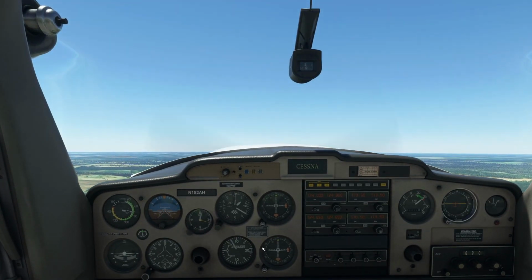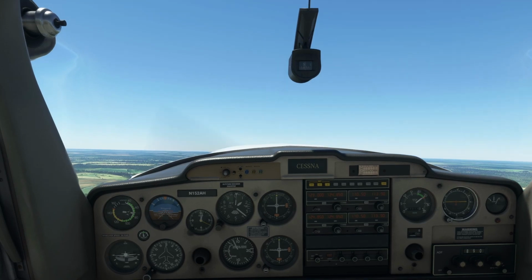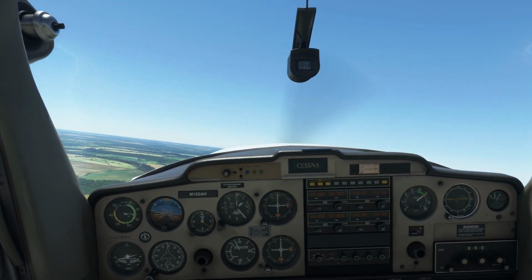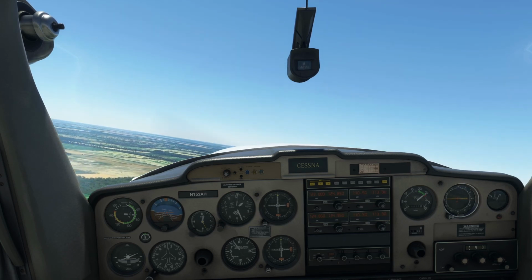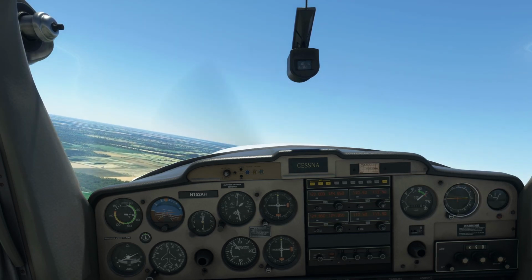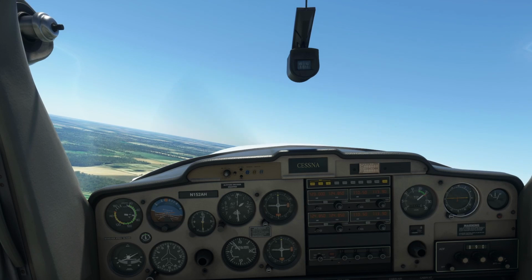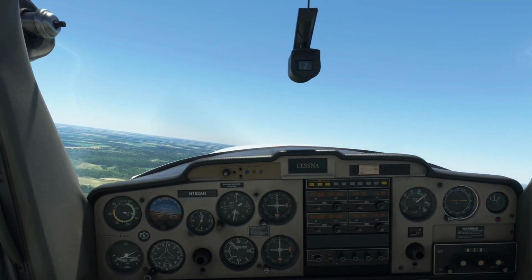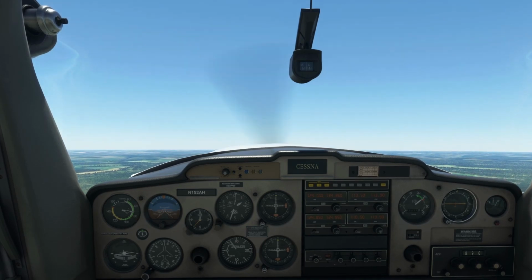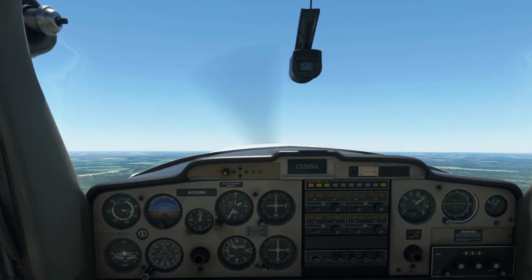And what we're going to do here to set up for our abnormal situation is we're going to take up a heading of about 140 or so, and we're going to climb up to 3,500 feet, just like we're doing a cross-country heading down the Arkansas River here, maybe heading over towards Greenville for our first cross-country flight that we did. And then when we level off at 3,500 feet, we're going to find out that we have had an alternator failure, and we will talk about how to deal with that.